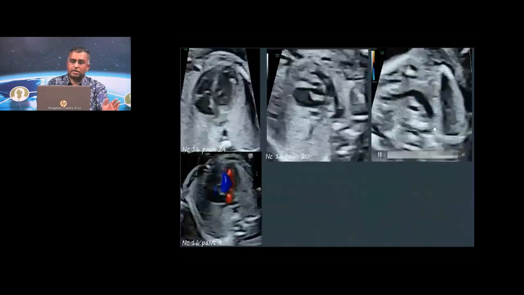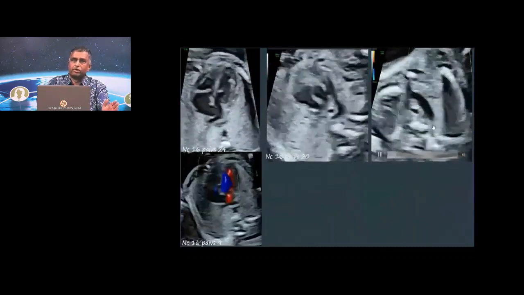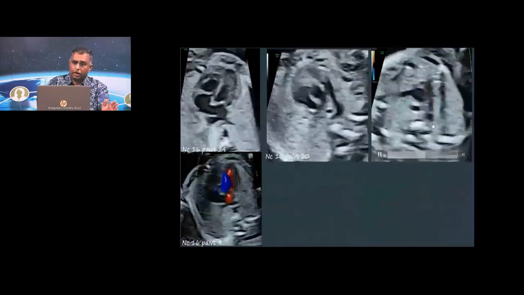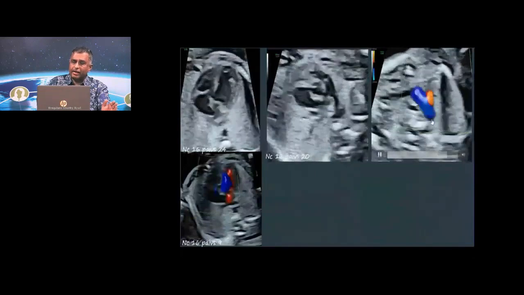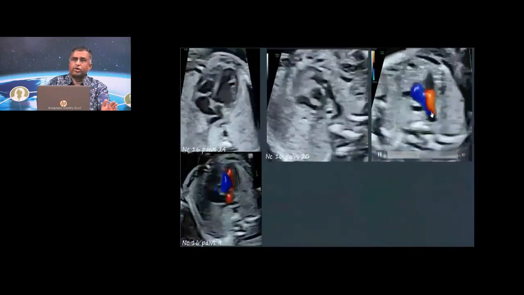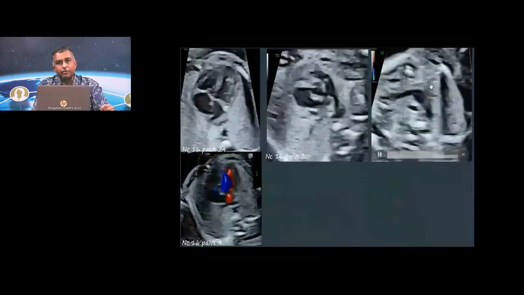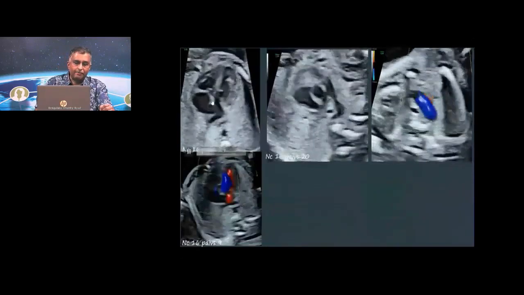When I turn the color Doppler on, the diagnosis is written all over the picture. This is the aortic valve showing you the transverse aortic arch, which is showing you normal color blue, antegrade flow, but the pulmonary artery, the left-sided great artery, is showing you reverse flow, telling you that this is a pulmonary atresia with an intact ventricular septum.